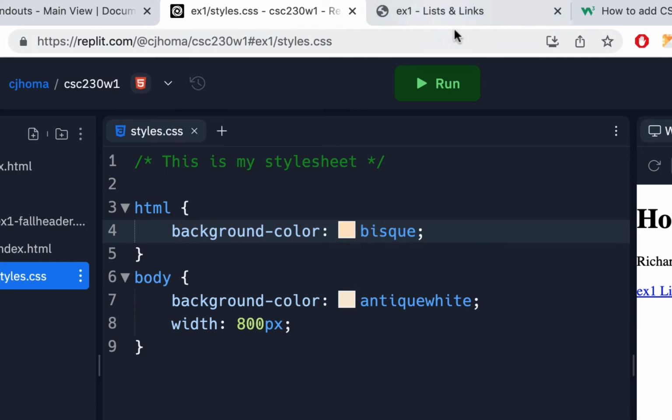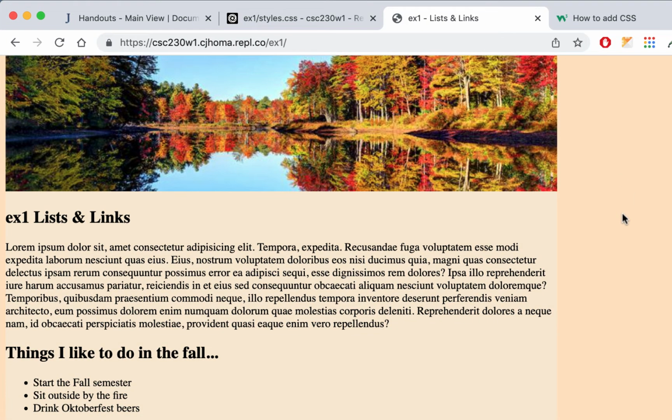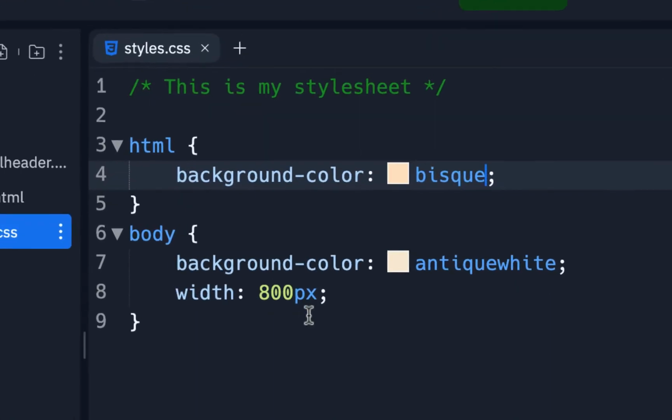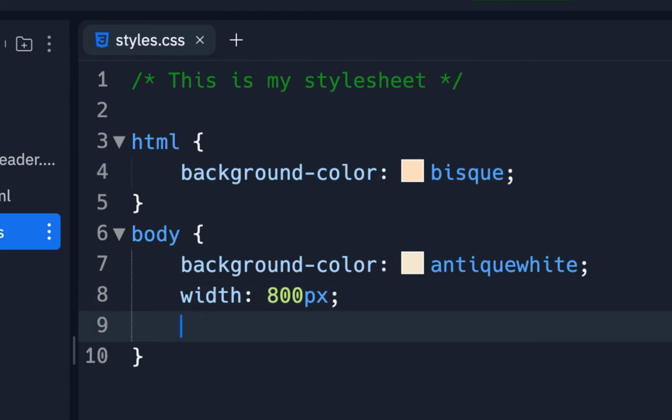So the HTML, the overall, is a little darker, and the inside is lighter. So I'm going to do that for now. Now, we're going to center this, and we're going to put some margin on either side. So we're going to do that next. Now, that's actually going to be for body. So we have an 800 pixel width on here, but we're going to put an even amount of margin on either side. And to do that, we're going to do something called margin auto. So let's go in here and put margin.